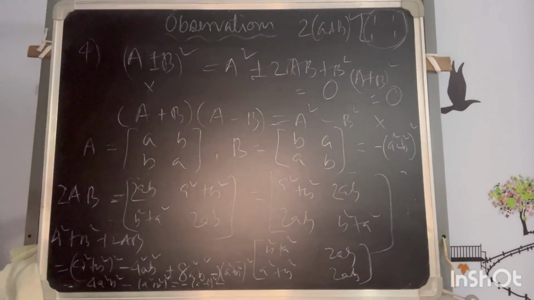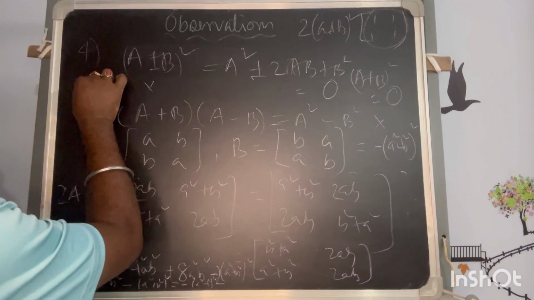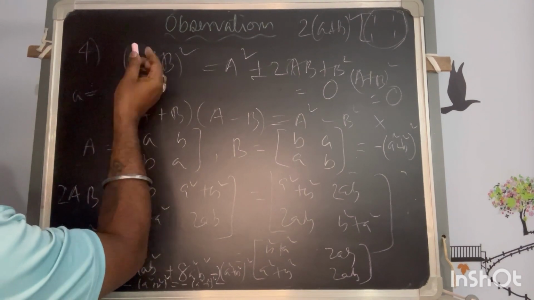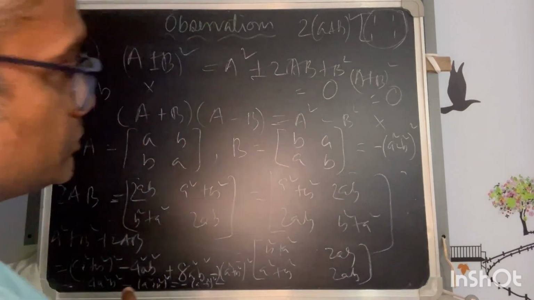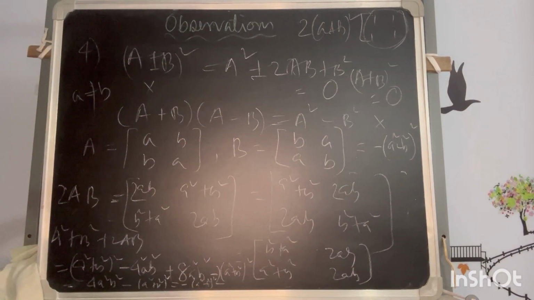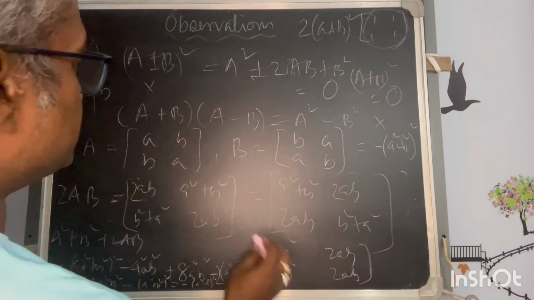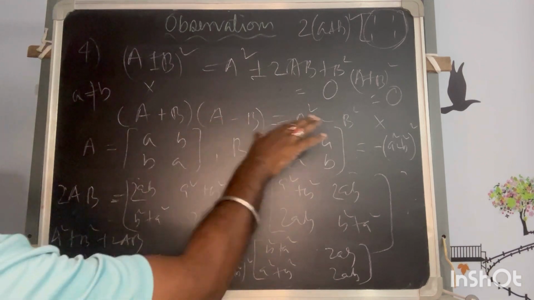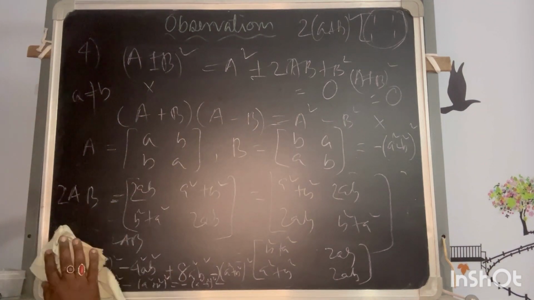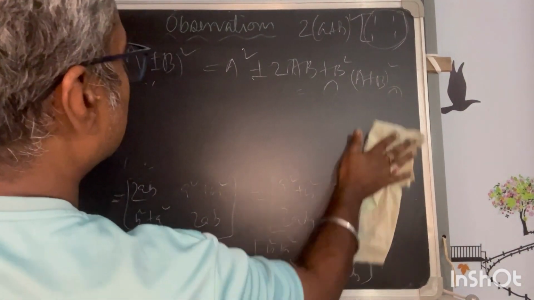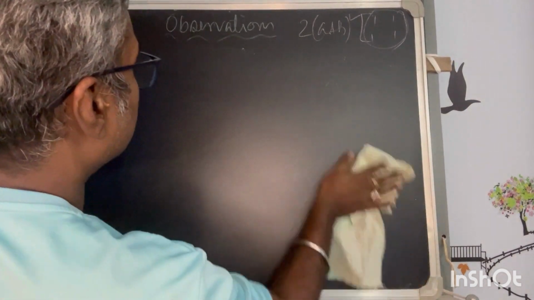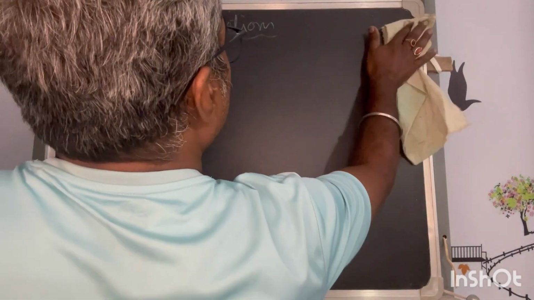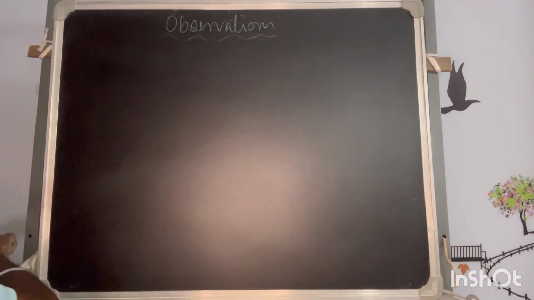So these values are not equal, because a is not equal to b. I cannot say a is equal to b, and you cannot say it is not equal to b, so this is definitely not equal to 0. So you can understand by this example. Similarly, you can try with this and you can find this rule true. So you cannot follow the algebraic rule in matrices. This is the ultimate understanding or conclusion, you can say.